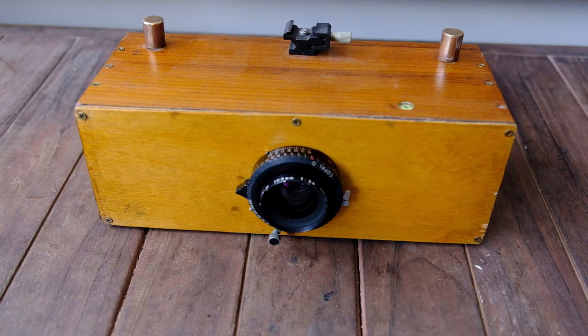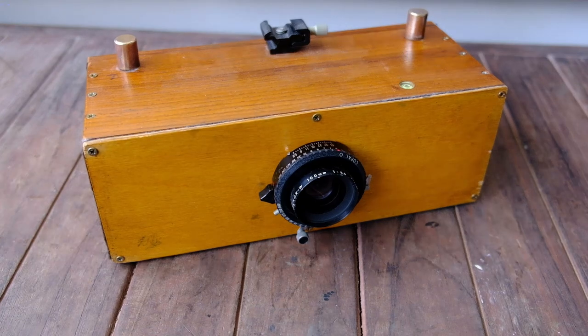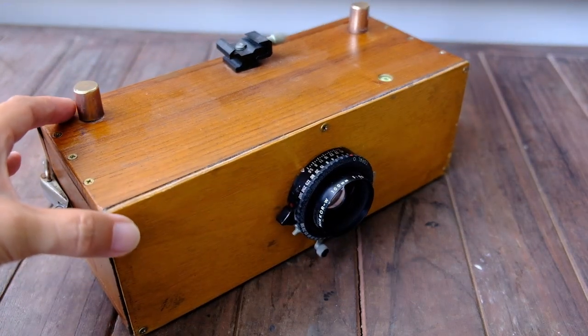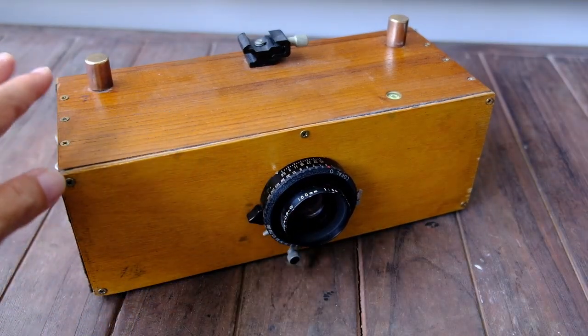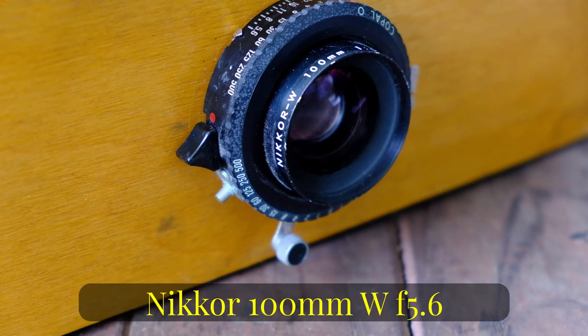Hi guys, in this video I thought I would talk about this DIY 6x17 camera that I made quite a few years back. It's really a very simple box camera design that has no focusing ability. This is set to focus at infinity. Alright, let's talk about this lens first.